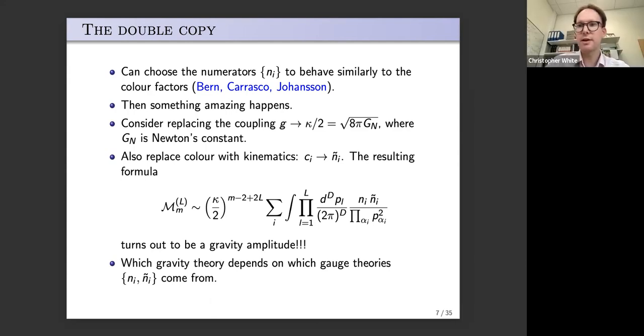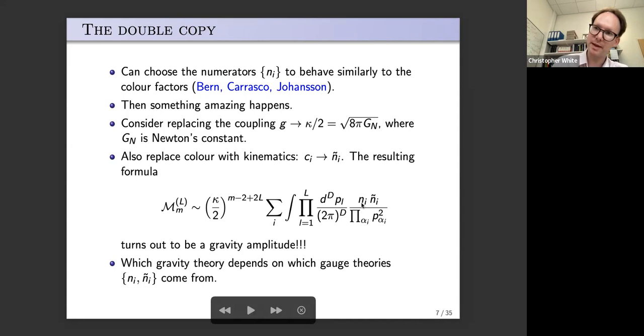Yes, they are. So if you start with something that has this BCJ dual form and you double copy it, you will get a gauge invariant amplitude. But of course, on the gravity side, coordinate transformations will mix up these terms between diagrams. And there's no guarantee then that the copying procedure commutes with the ability to perform transformations. If you did a gauge transformation and then took the copy, that is not the same as taking the copy and then doing a coordinate transformation.